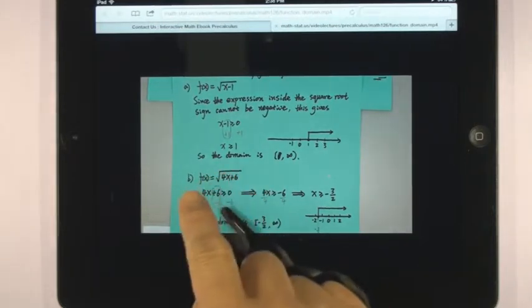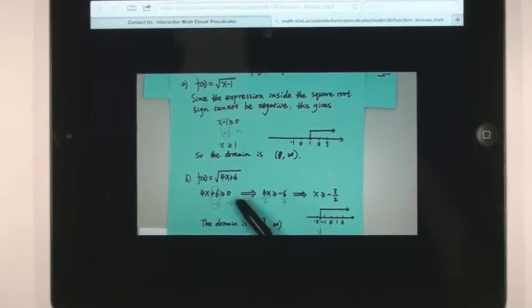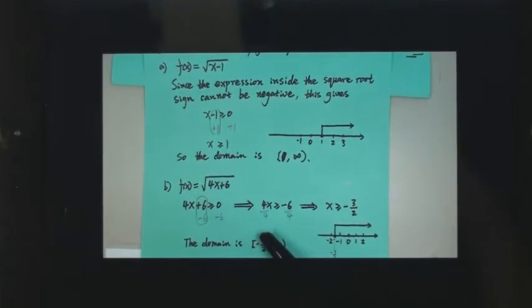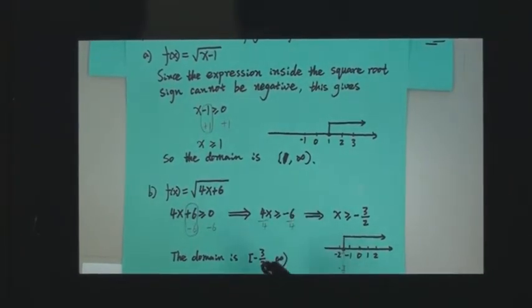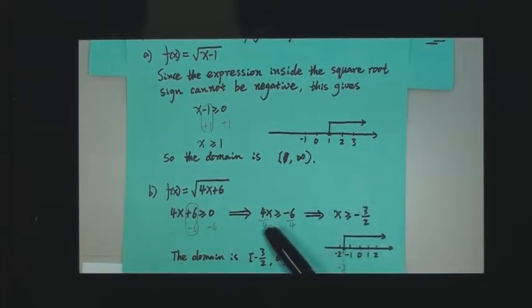The following example was 4x on the left, because those two cancel each other. So 4x on the left, 0 plus negative 6 on the right, which is negative 6. Then you divide by 4 on both sides. Four cancel each other. 1 times x is x. Negative 6 divided by 4 will be reduced to negative 3 over 2.